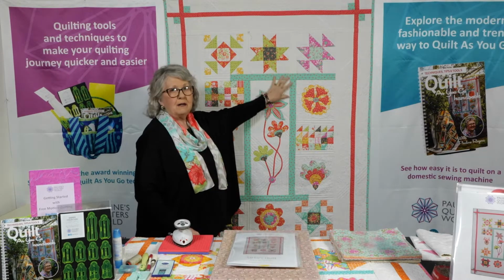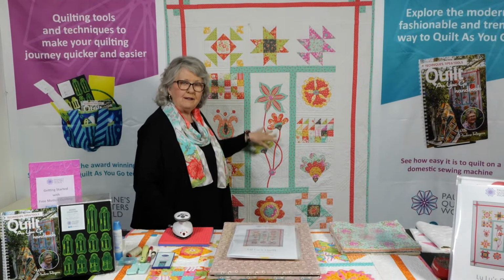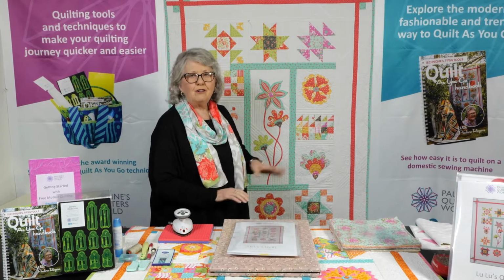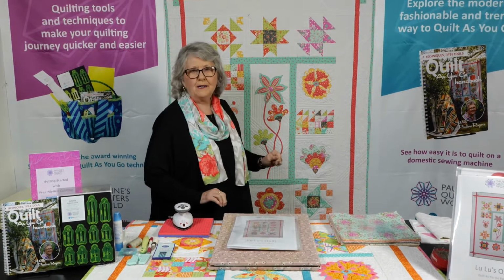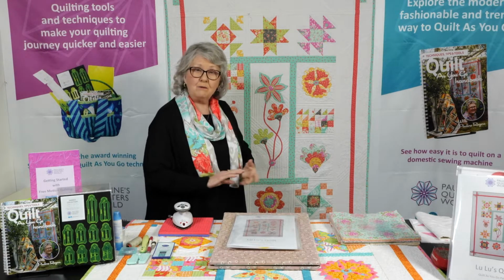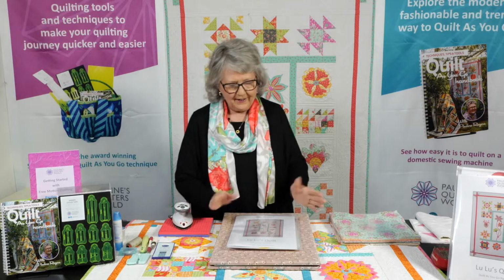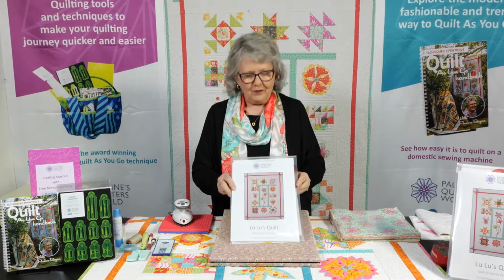But the quilt's named after my granddaughter. Her name is Lana, and her daddy, my son, calls her his little Lulu. And she happened to be with us when we were making these quilts. So she said, "Is that going to be my quilt, Mama?" And I said, "Yes, of course, we'll name it after you." So let me introduce you to Lulu.